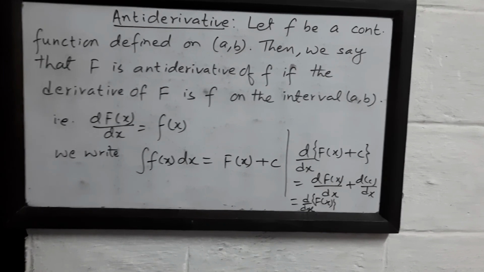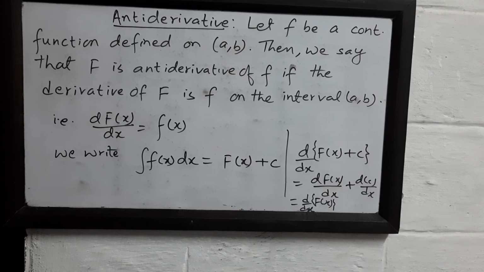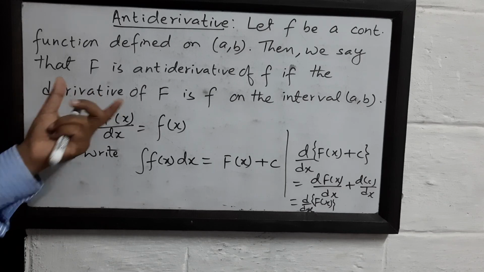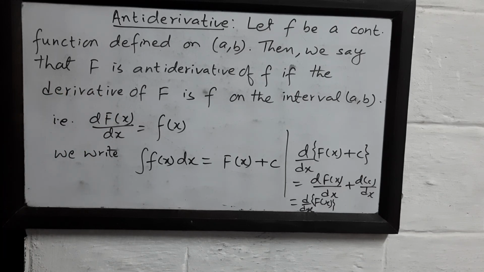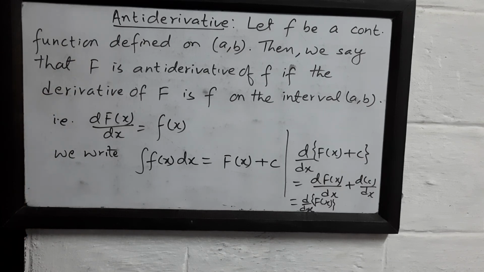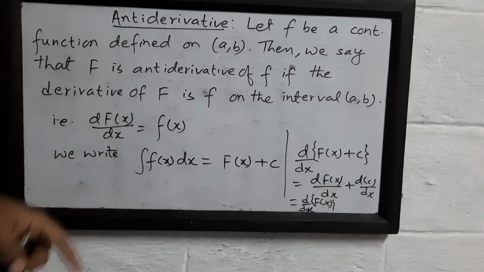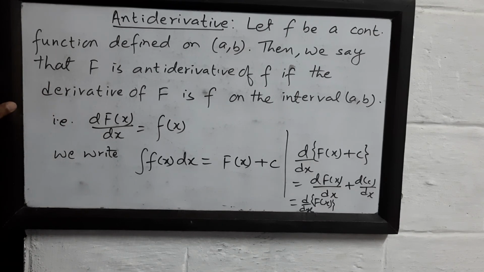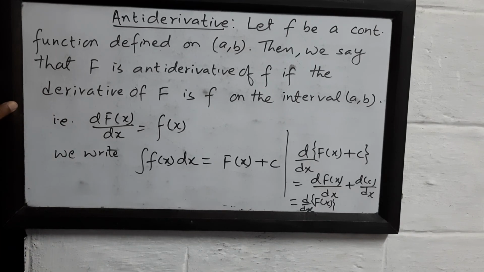Now I will represent this antiderivative in a graph, and I will tell what the antiderivative gives us. Here, in simple meaning, I have said that it is the reverse process of differentiation. So from the derivative answer, if you have to get the question, then we can use this antiderivative. Now I will tell the geometrical meaning of this antiderivative in a simple way, not in a proving way in detail.